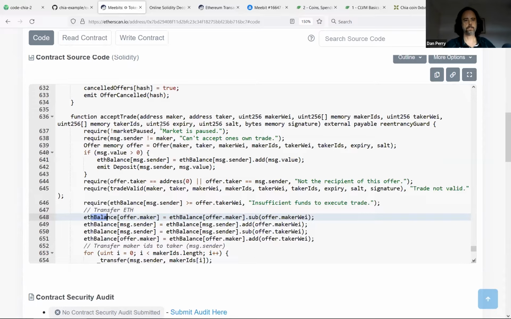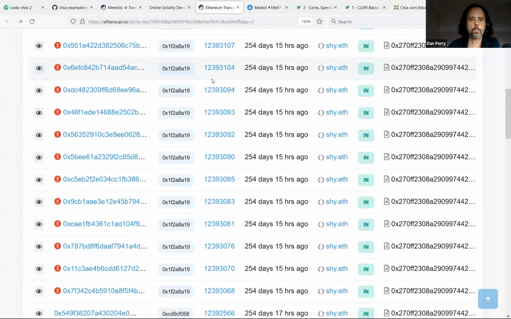And just before I move on to Chia, I don't think this contract has actually been exploited or hacked in any serious way. But when it first came out, a guy did figure out how to learn what some of the features were going to be for certain Meebits that would be really rare. And he did a grinding attack, where I have that right here. He would mint a Meebit, and if it wasn't going to be valuable, he would just cancel it.